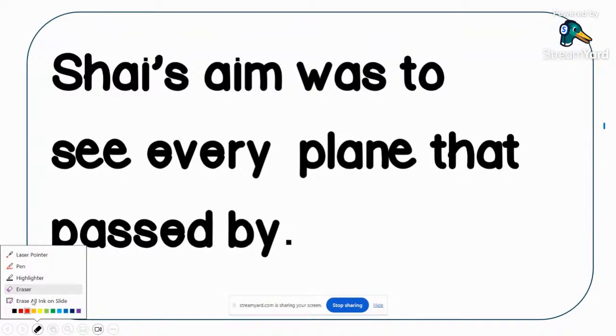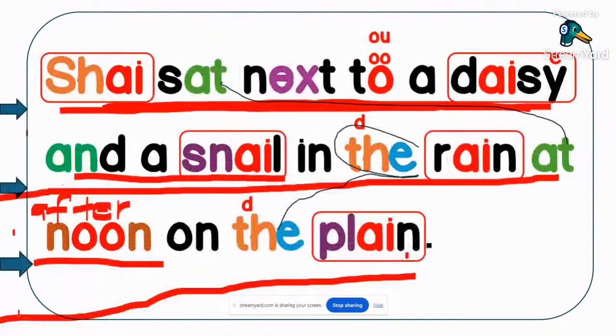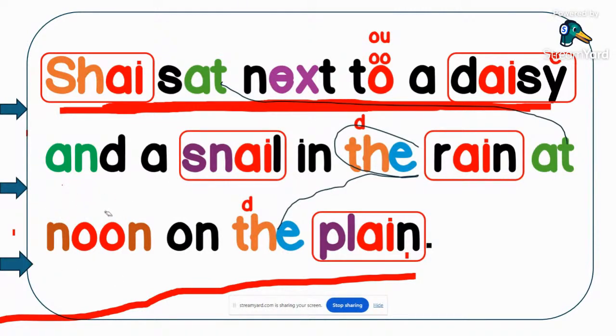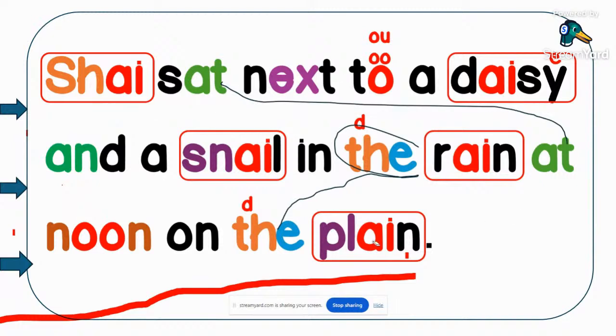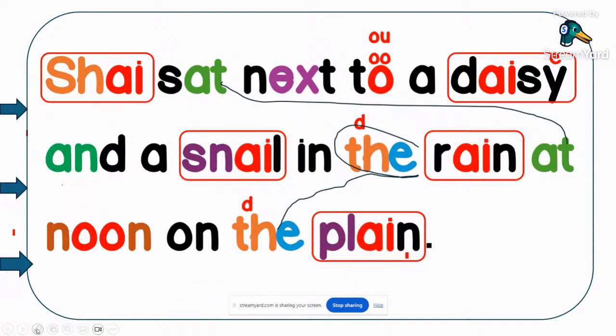All right. So if you're still here reading, we're going to just read from our first part of the story. That is just to have you practice the words one more time and see how much you're able to remember from all the words that we have done. So let's begin.